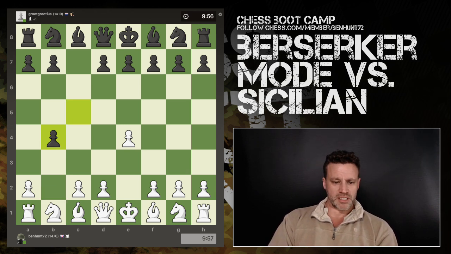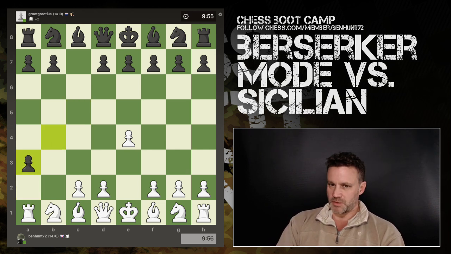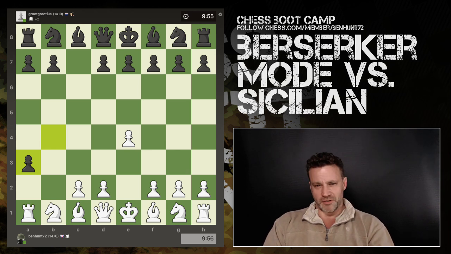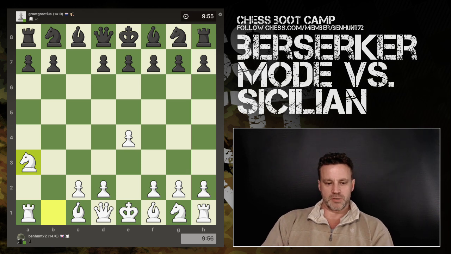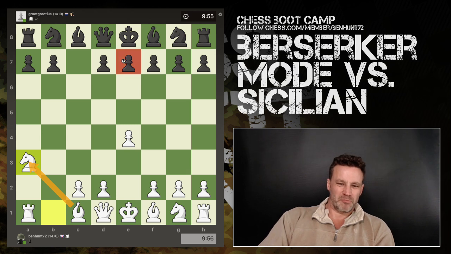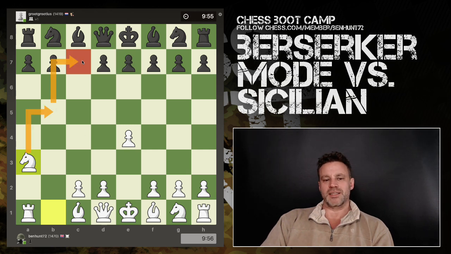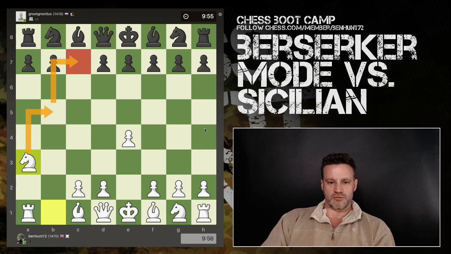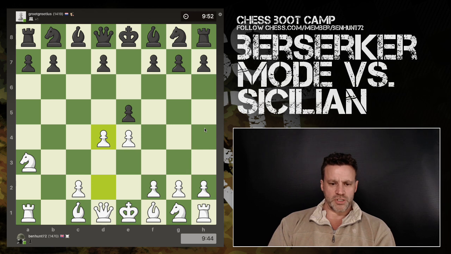Okay, so he accepts the gambit, and then a3, and he accepts the second pawn. General rule, never accept the second pawn, okay, in any gambit. But anyway, so now knight to b3. Now, it's tempting here to capture maybe with the bishop and try and kind of pin the e-pawn. But black can always just push a pawn. But the idea here is that you want to get your knight into this square, okay? That's the general idea.